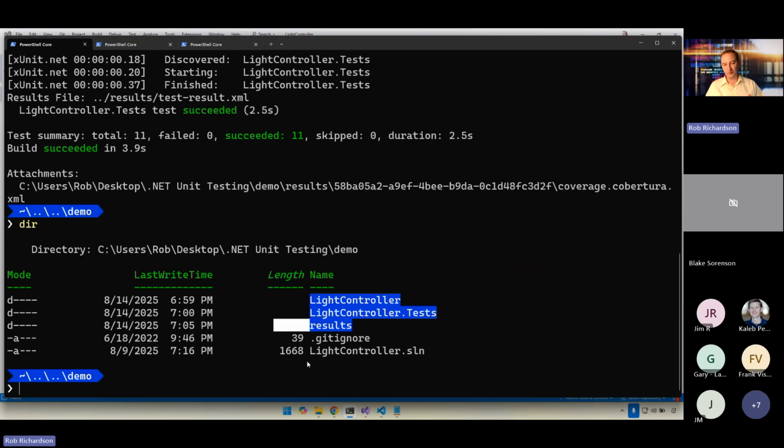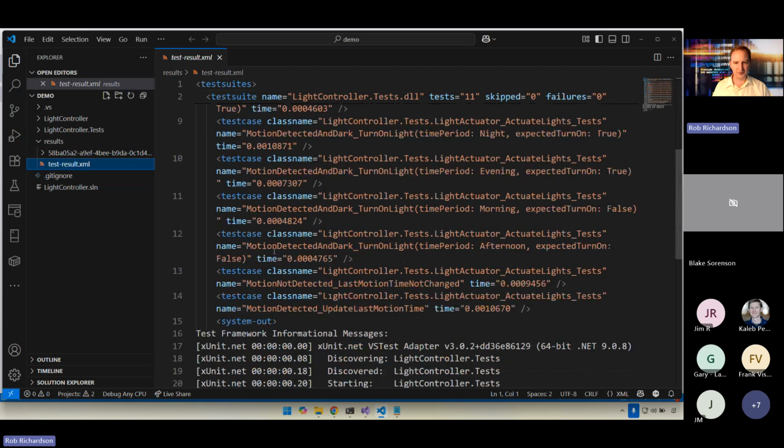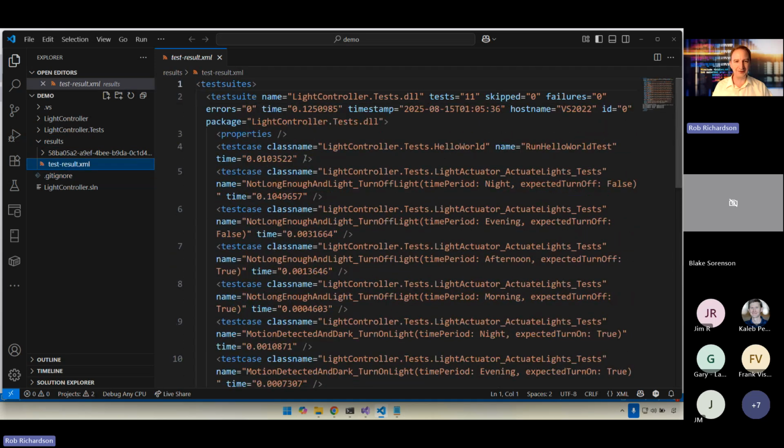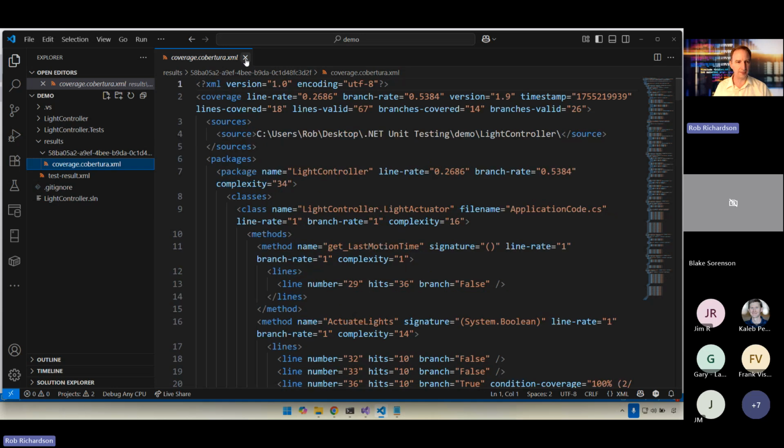We can publish that test results folder to our DevOps dashboard, and now we can see the details of all of our tests. Now, the interesting thing about that file is it's really difficult to read, but it shows the results of each test and how long it took to run that test. We also have our code coverage details here, and so we could visualize that in our dashboard as well.